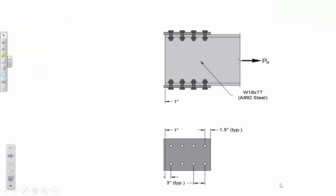You've got one plate that has 1, 2, 3, 4, 5, 6. So one plate up top has 8 bolts, 2 edge bolts, 6 interior bolts. But keep in mind, there's 2 of them, so the entire connection has 4 edge bolts and 12 interior bolts. How you choose to bookkeep that is up to you. If you want to compute the capacity of a single connection like this and multiply the whole thing by 2, or use 4 edge bolts and 12 interior bolts, or use 2 edge bolts and 6 interior bolts with double the thickness, that's fine too. Just make sure you're accounting for all of it, okay?